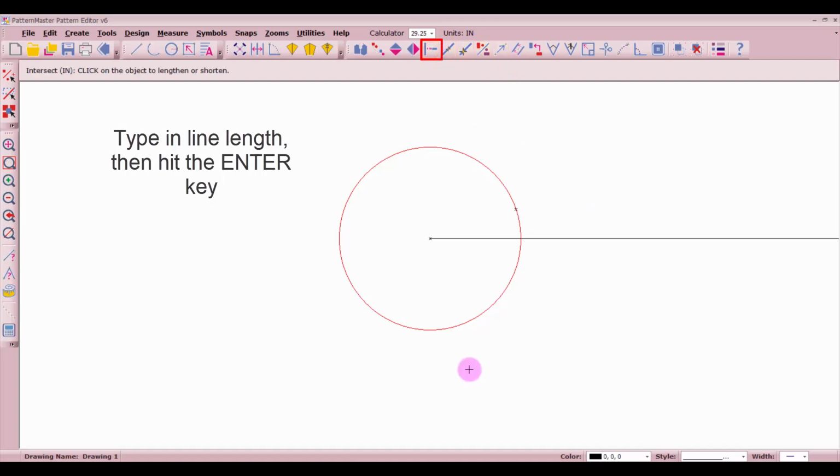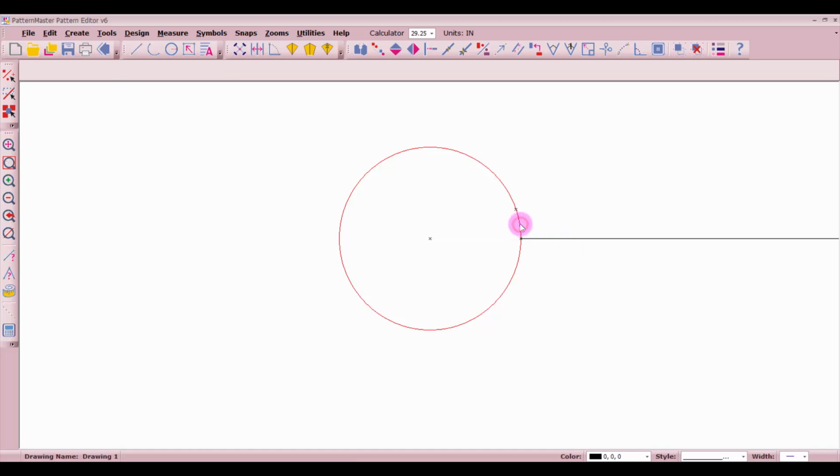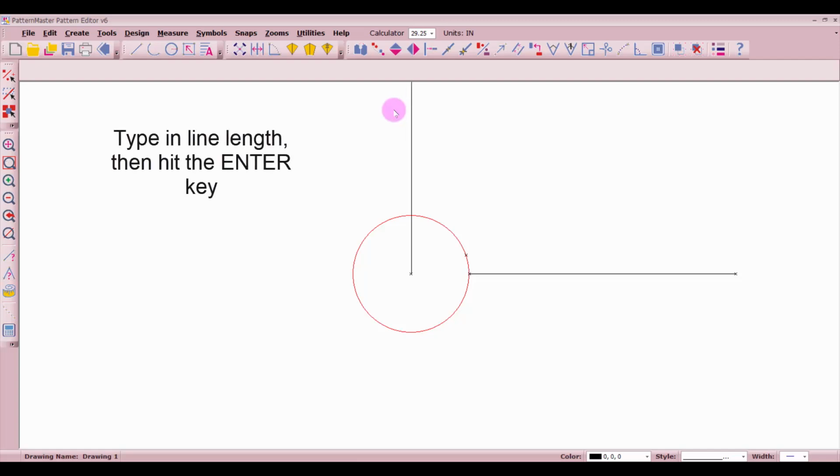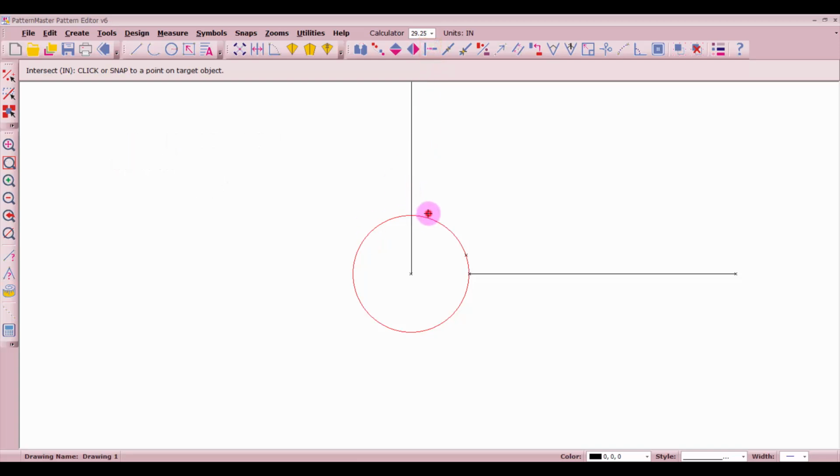And then I'm going to intersect here to the circle. And then I will repeat that. Line, right click, hold your control key, drag up, type in 29.25, intersect, and then you just continue on.